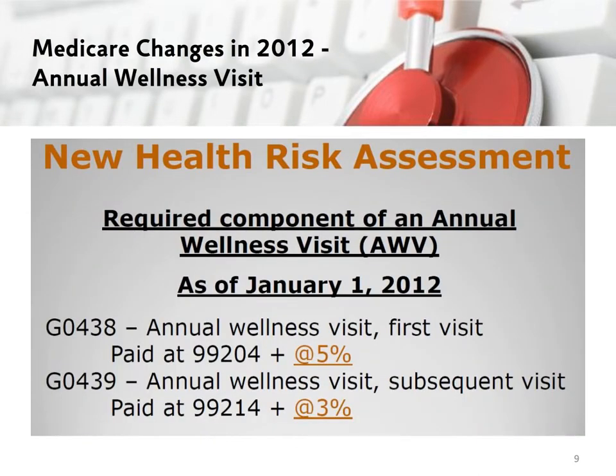Also under Medicare, we have changes for 2012. We now have 2 new health risk assessments. We have HCPCS code G0438, which is the annual wellness visit for the first visit, and it's equal to the 99204. The good thing about it is we had a 5% increase in reimbursement.